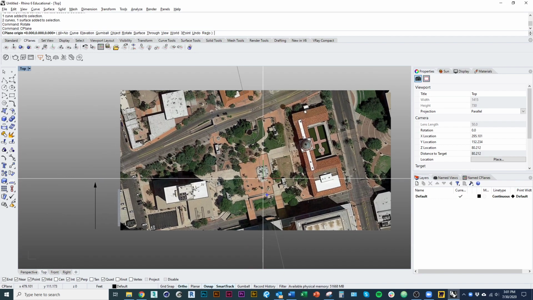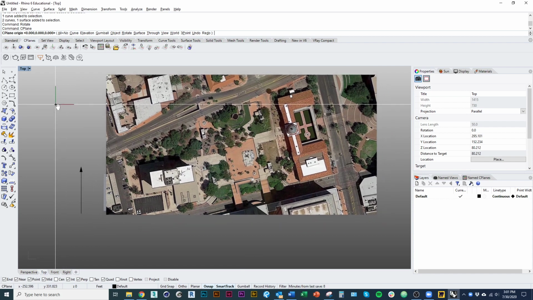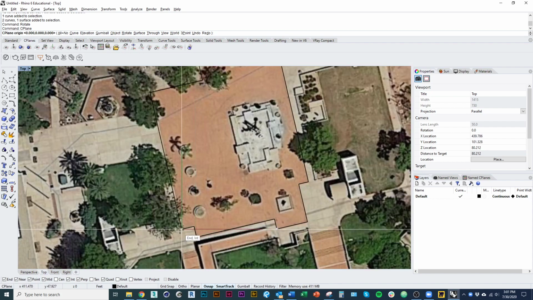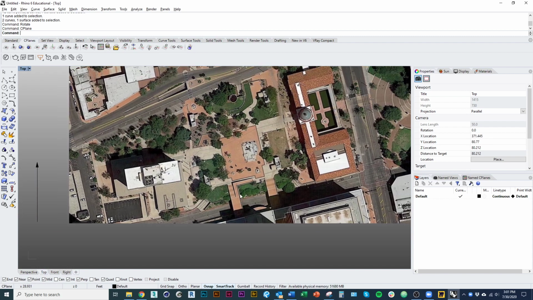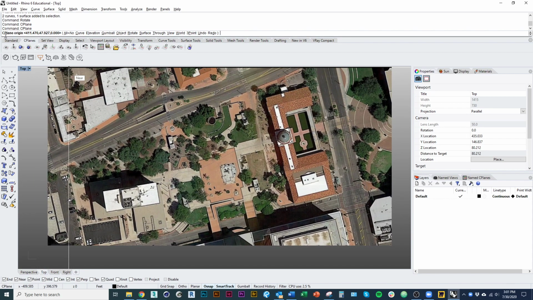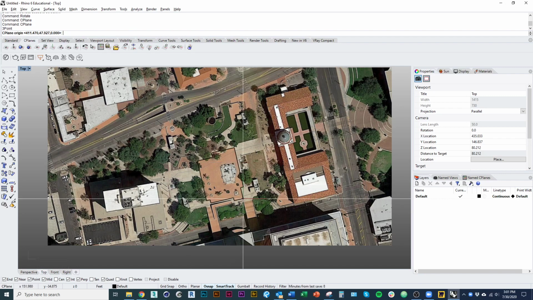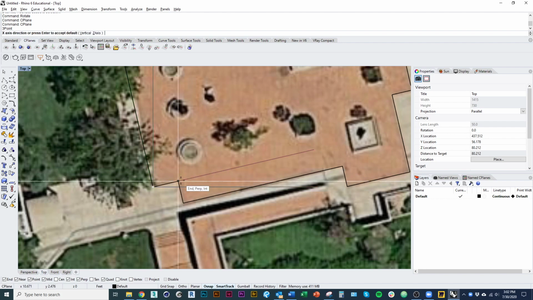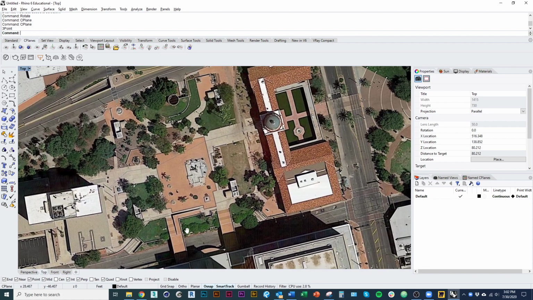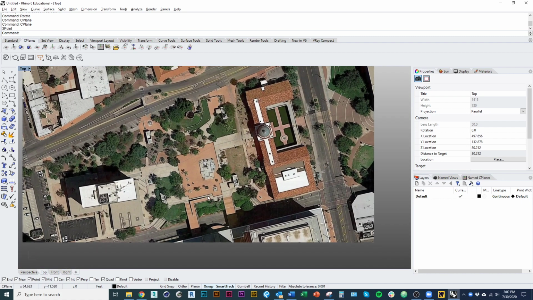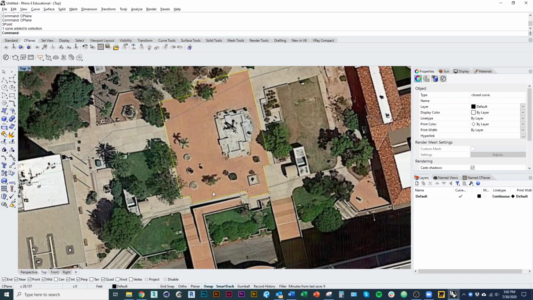What this allows me to do is make a temporary coordinate system. You can see by my cursor, I have an XY axis. So I can just click somewhere and try and line it up. Oh, actually, I just moved my origin there. That's not what I wanted. So if I type C plane, let's see, what do I do? You can go, 3-point might be the easiest. So I've already drawn these lines. I can just snap to those. But if you haven't done that, then you'll want to just trace out whatever line you think you're trying to orient yourself to.